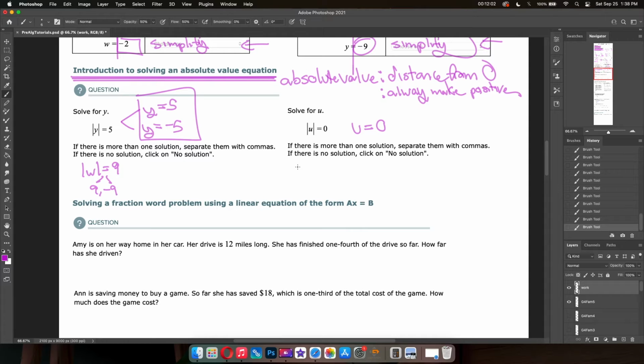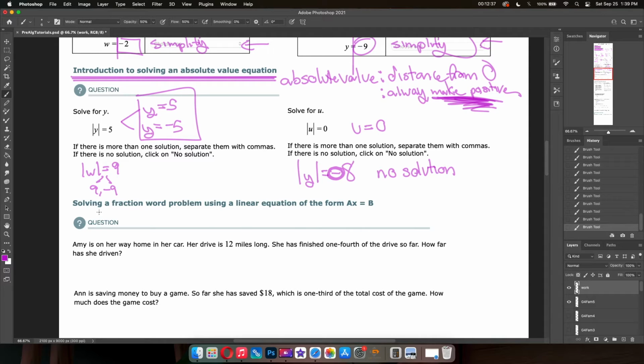What if you get something really hinky, like absolute value of, I don't know, y equals -8? Now, because the software will throw that at you, I couldn't find a screen grab of it, but when the software throws that at you, remember, it makes the number positive. Is that -8 positive? No. Ergo, this is going to be no solution. It's no solution because absolute value always makes numbers positive, and since it does only positive things, the fact that there's a negative right in there, the absolute value is just like, nope, I am not going to interact with you.